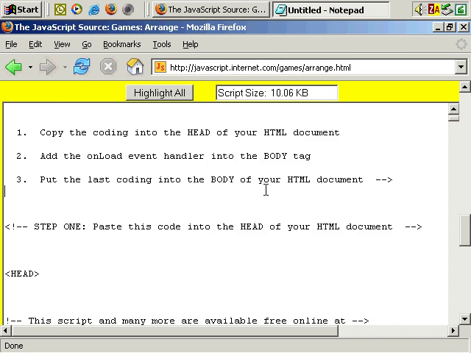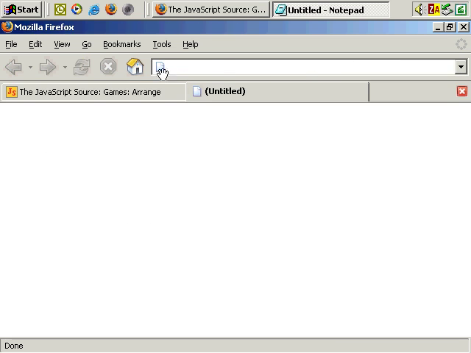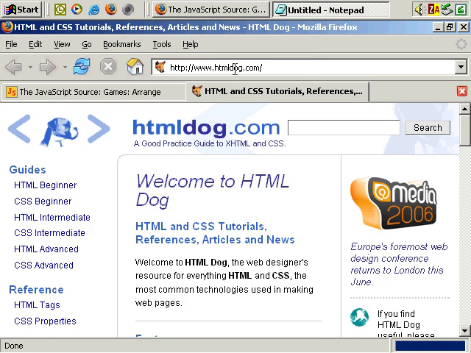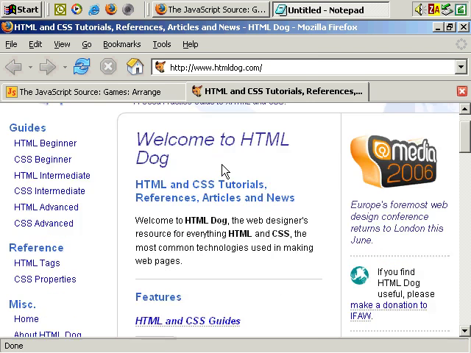Okay, so back to the code. And of course, with your own JavaScript code, it's useful to understand the structure of web pages and where code goes and how to add it to your web pages. And actually, let me just open up a new web page very quickly. A good reference for learning the structure of HTML pages and how to add scripts is, for starters, htmldog.com. It has a very good tutorial and is a very good reference.